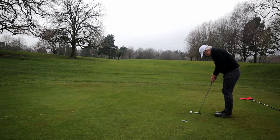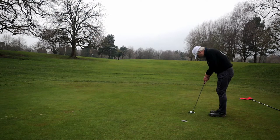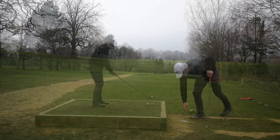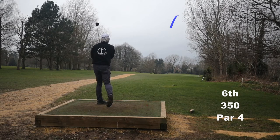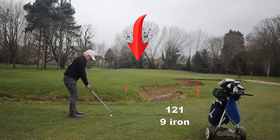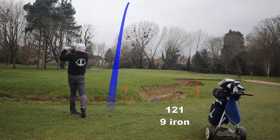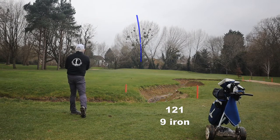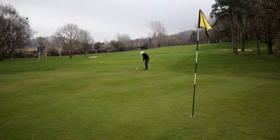Again there's a little bit of turn, just enough to keep you honest and keep you thinking about it. On the sixth I think I can hit three wood down here and be short of the ditch, but I've hit it so well I'm a little bit worried about that, if I'm honest, and I am only just short. I'm going to try and finesse this nine iron and take a few yards off it, but I've caught that fat. So even though it's getting better, I don't think finesse shots are for me just yet.